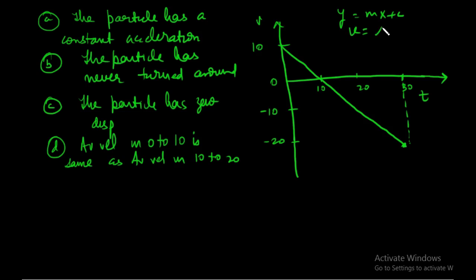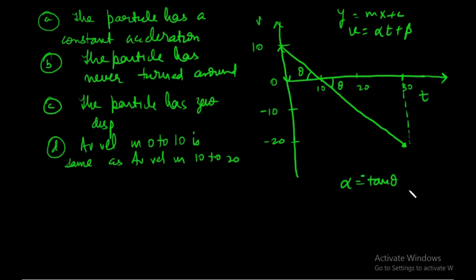So this equation can be written as v equal to alpha t plus beta. And beta will be this. Alright, I'll show you how. Now what is alpha? Alpha is the slope. This is angle theta, but alpha is actually tan theta. This angle is also theta. Since the line is sloping downward, slope will be negative. So alpha will be minus tan theta.